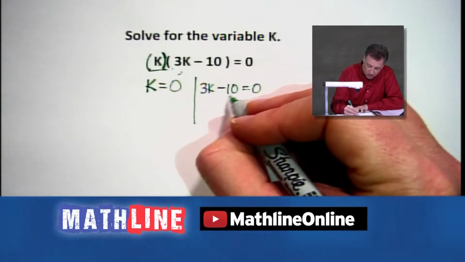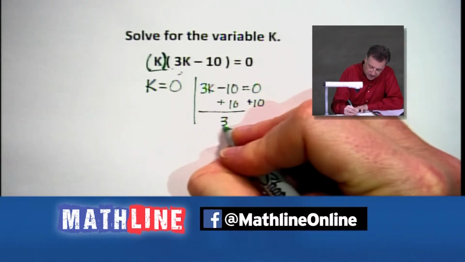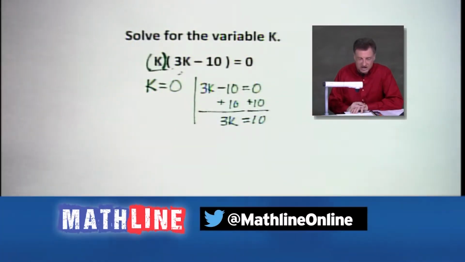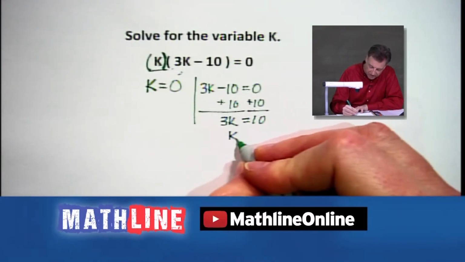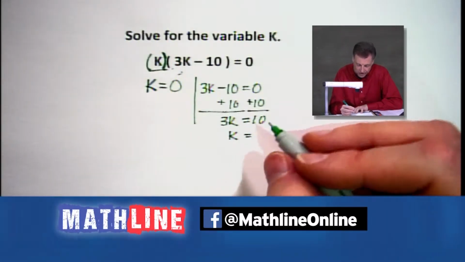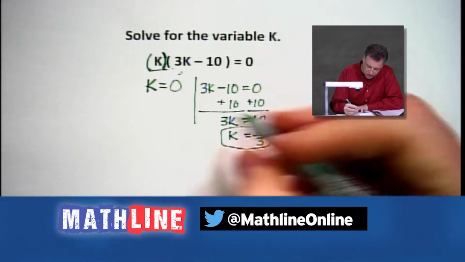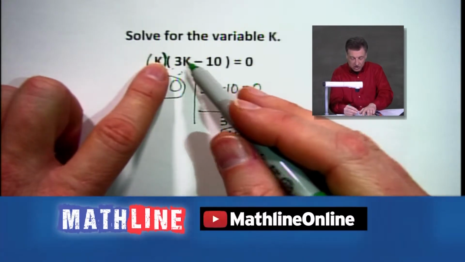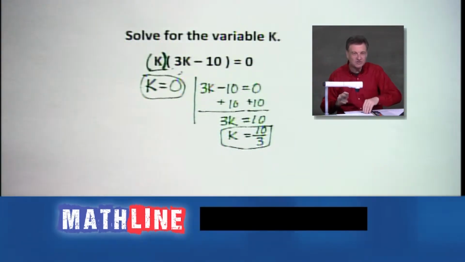And let's see, we're going to add 10. We're going to add our 10 to both sides. We got 3k, and we have 10, and we have it all equal. And you say, Ernie, that didn't go even, does it? You're right, it doesn't go even. We're going to leave it as an improper fraction. We're going to divide 3 into 10. You could call it 3 1/3, or we could put it as 10 over 3. But there are your two solutions. And again, when you substitute that 10 over 3 back in here, you're going to get 10 minus 10, which gives us the importance of being 0. 0, 0, 0. There we go.